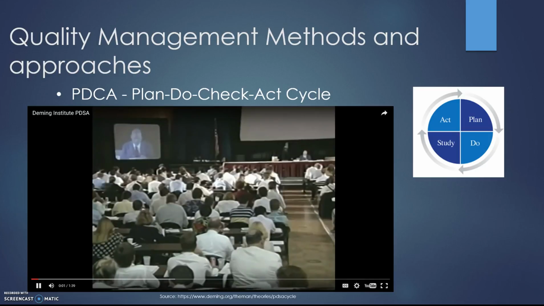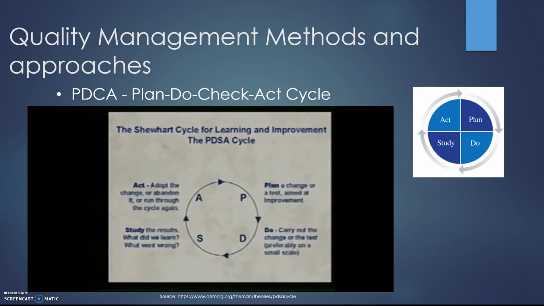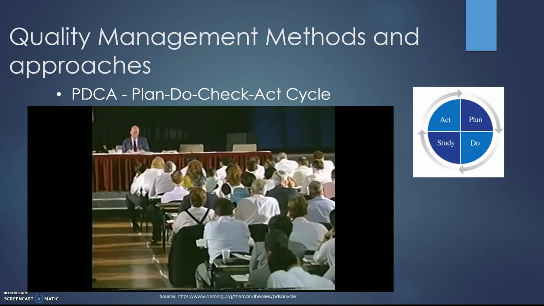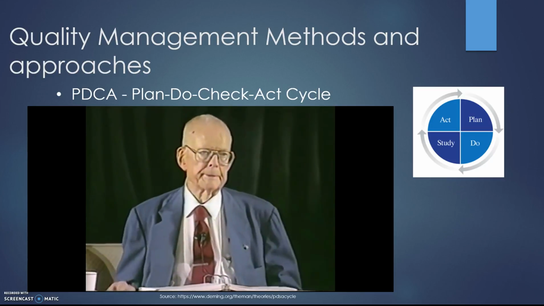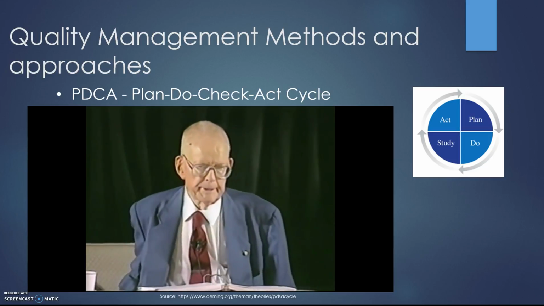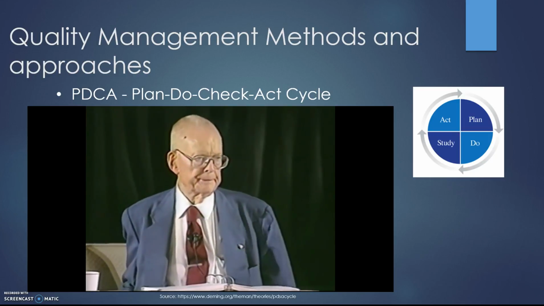The PDSA cycle is a flow diagram for learning. The first step is plan. Ideas in people's heads about improvement, or innovation, new method, or comparison of methods. Step 2, do it. Carry out the test, comparison, or experiment, preferably on a small scale, according to the layout decided in step 1.